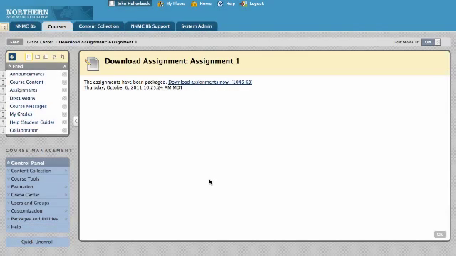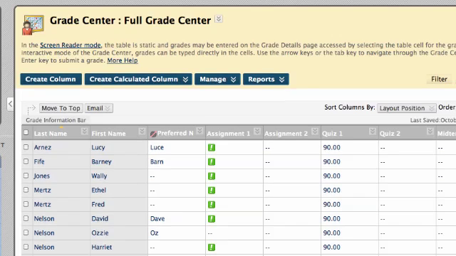Okay, so you've now spent your hours grading the papers, and it's time to turn them back in. So we go up to Blackboard and we see the same old download screen, so we have to go back to the Grade Center, and we'll do that by clicking on the very obscure little OK button that is hidden down in the lower right hand corner of so many of Blackboard's windows. And we're in the Grade Center.